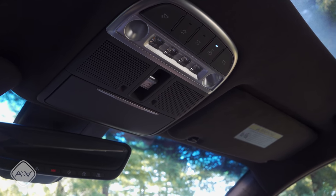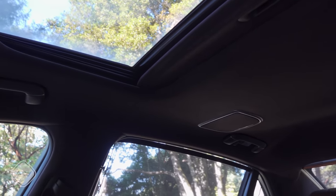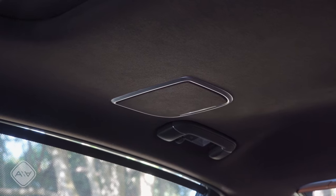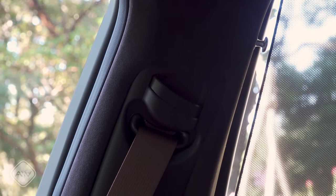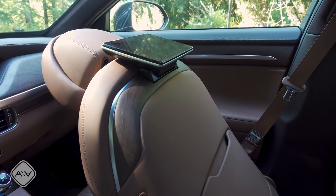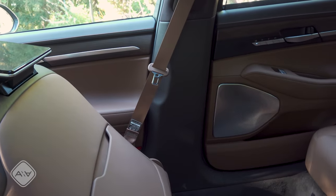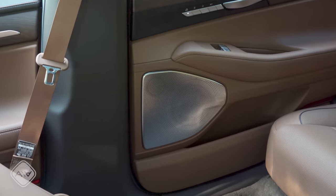Remember that most of what we're seeing in here is actually standard on the G90. Above the driver and front passenger's heads we have a standard-sized moonroof — no panoramic moonroof is on offer. There are vanity mirrors for the rear passengers, as we see in a number of other luxury cars, along with those powered shades for the rear passenger windows. We have height-adjustable shoulder belts for the driver and front passenger, and the upper portion of the B-pillar is covered in the same Alcantara fabric as the headliner. The speaker grilles front to back are not quite as snazzy as those in modern German luxury sedans, but still a step above the average sedan.